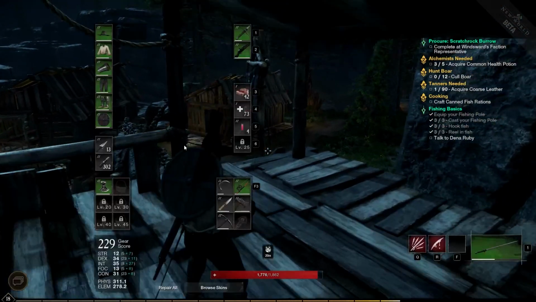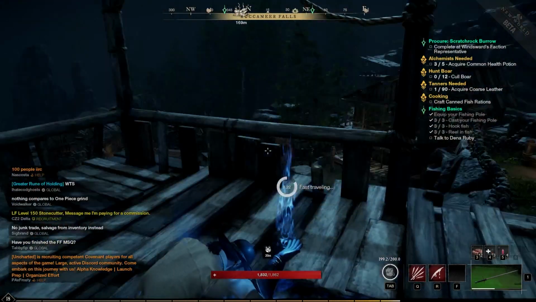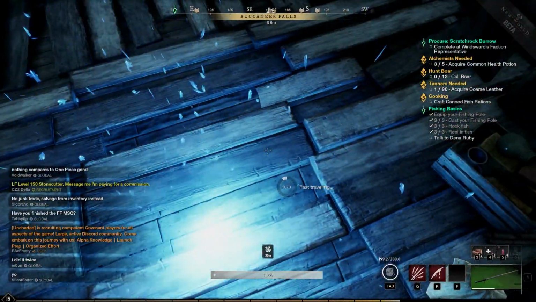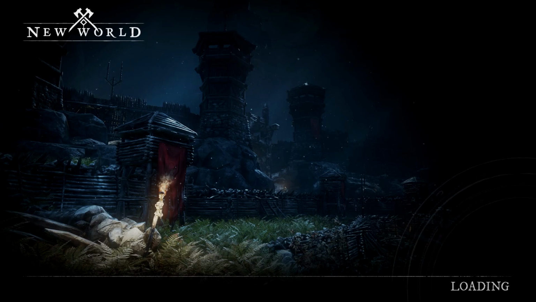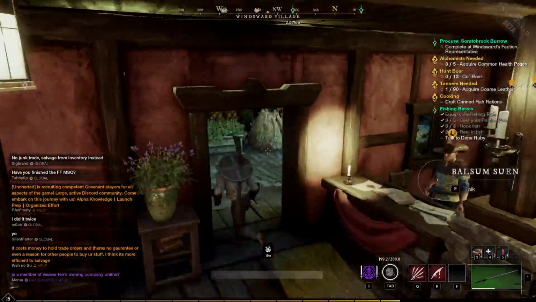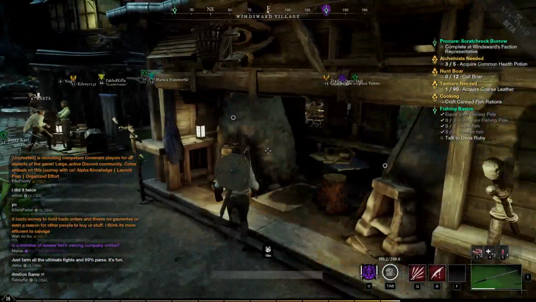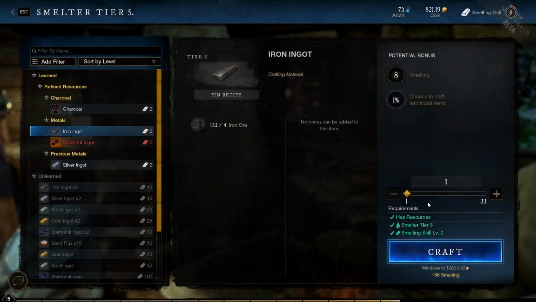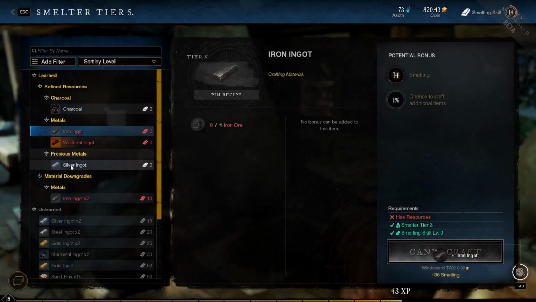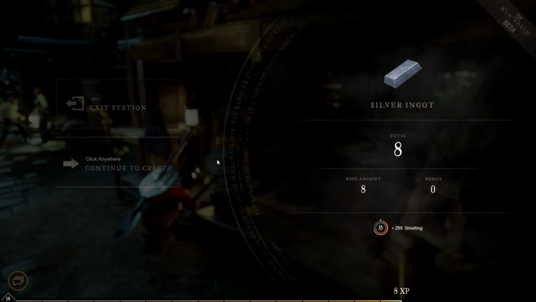So we're going to go with the recall. You can't be encumbered to recall, which is why I had to drop some stuff there. But we can only carry 0.8 pounds more until we're encumbered, so that's a good deal. And these little icons next to people's names, that's who they're rolling with. That's their squad. So we're going to melt 33 iron ingot here in the smelter. Make our silver. Because why not?